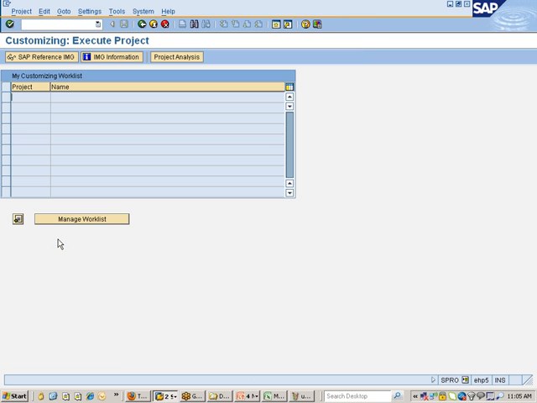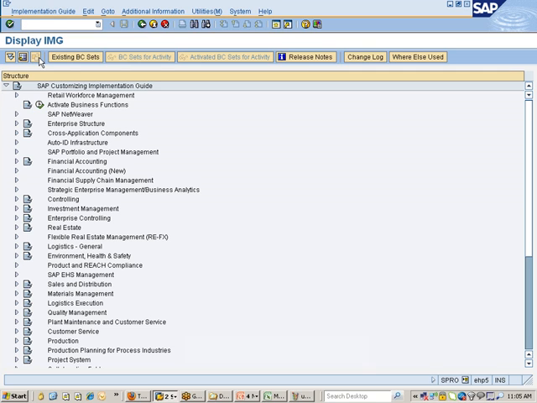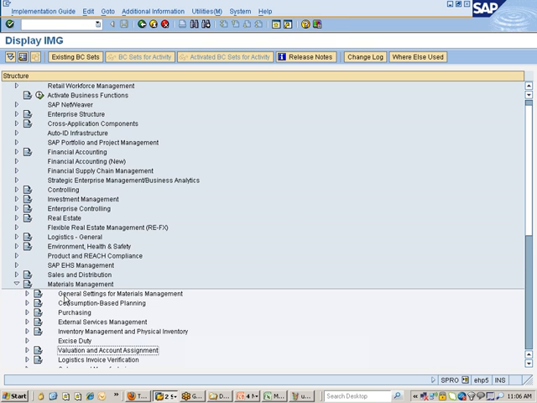I need to do this one configuration first, otherwise I will not be able to perform this. What I will do is, let me first create a couple of valuation classes of my own. Okay, so the configuration node, material management.